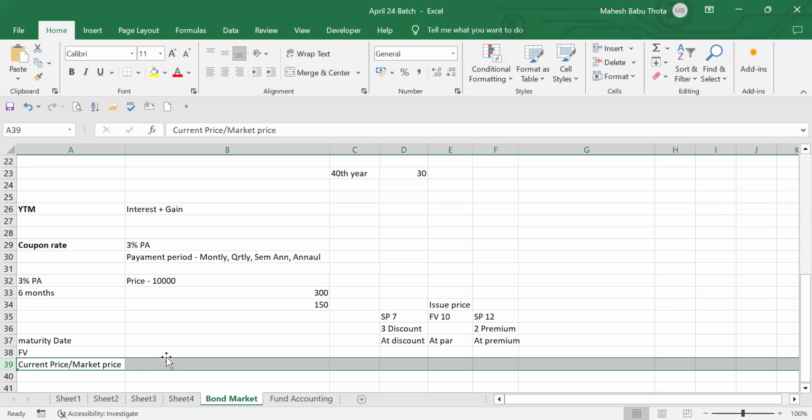Suppose it is a share. Easily we can say that several factors will influence the market price, right? The economy, inflation, company market situations, the investments, the key managerial persons, and also their corporate actions. All these factors will impact the current market price, isn't it? Similarly, the current price of a bond also will be impacted by several reasons. But majorly, as it is a bond, and the main return is all about the interest, coupon amount, interest payments, right? In the majority of cases, bond prices will always be influenced by the interest rates.